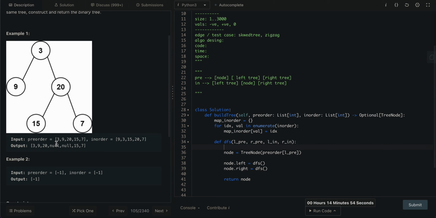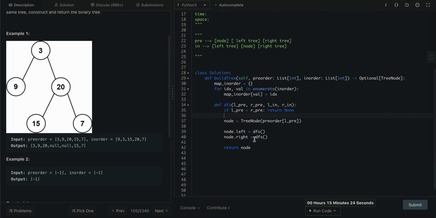So in case left pre is greater than right pre, return null. So that's kind of a base case for this DFS solution.